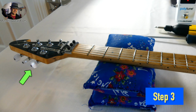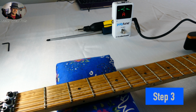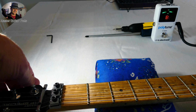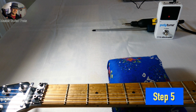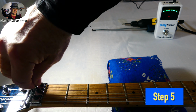Step 3, using your headstock tuners, tune the guitar until it's in perfect pitch. This might take a while as the floating bridge adjusts to the tension of the strings. So the next step is to check your tuning again in the playing position. I tuned it to pitch in the playing position. Now that we are in tune, we can lock the nut. We don't need to tighten it too much, just nice and snug.